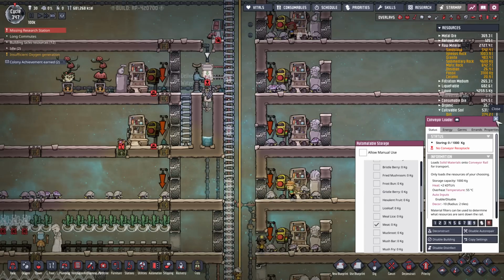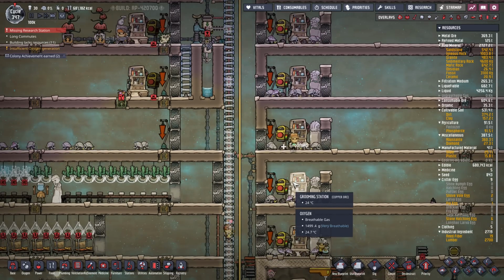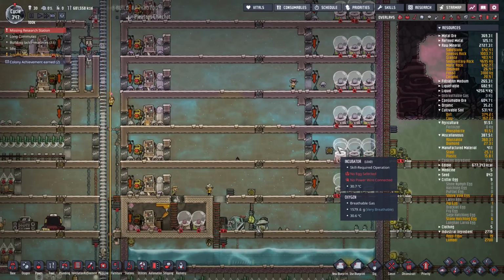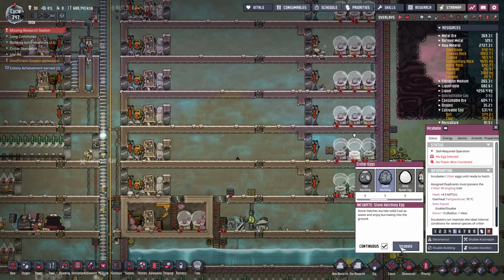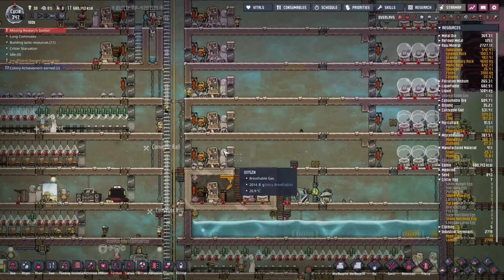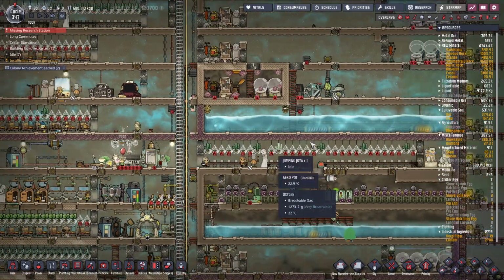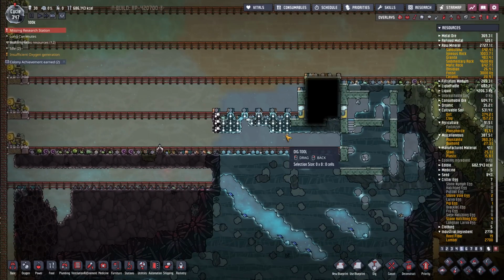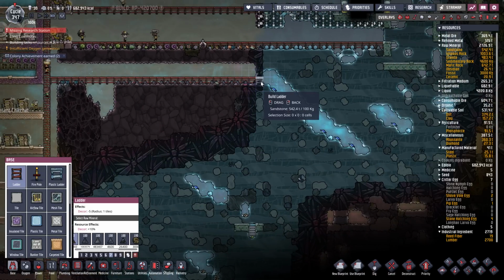Priority 8, sure. Yeah, I might actually have too many incubators. It's possible. It's possible I have too many ranches as well. I have quite a few. Okay, we got idle dupes. Let's keep this digging project going. And we might as well break in here.